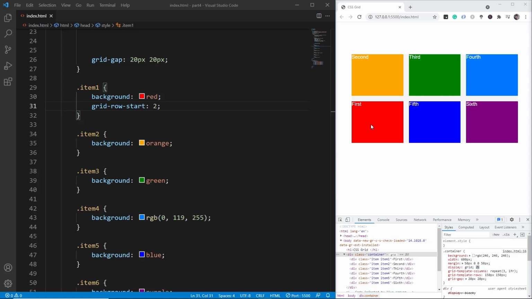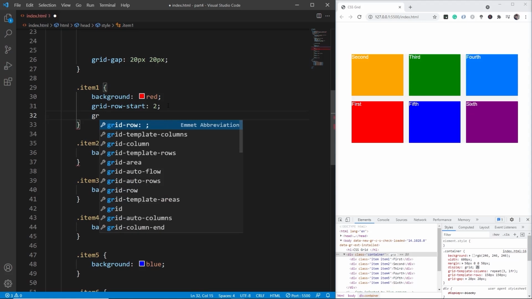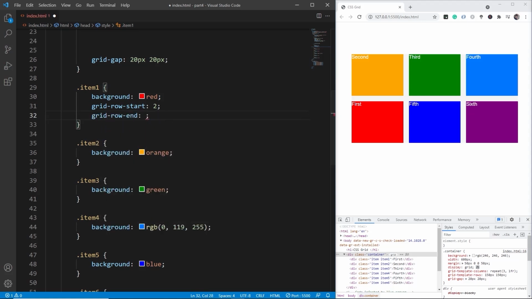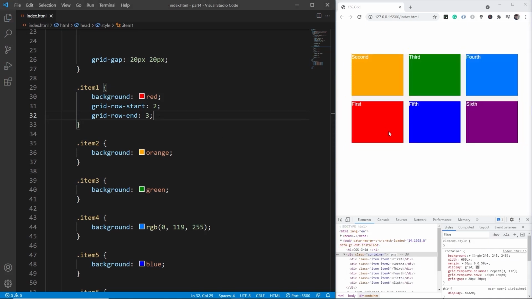And also, we need to declare the end position. For this, we need to use another CSS property, which is grid row end. Now once again, if I show you my grid lines, here you can see our end position is 3. That's why we need to pass 3. If you do not use the grid row end property, maybe it creates some trouble when you make your website responsive. If I save this file, here you can see there are no changes. But it is good manners to use this property.